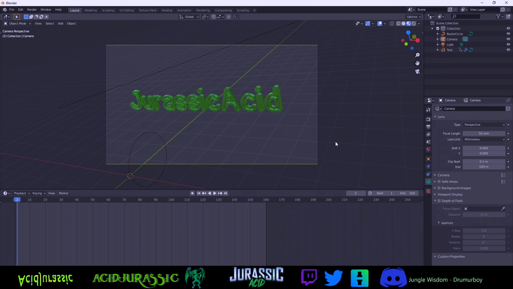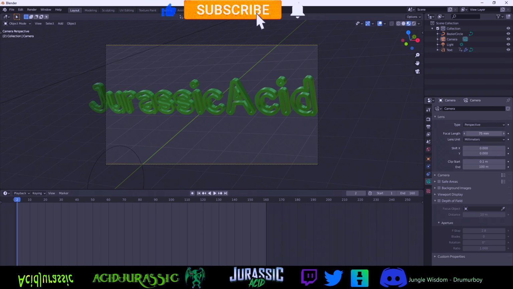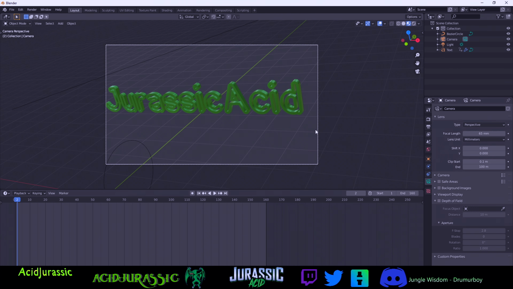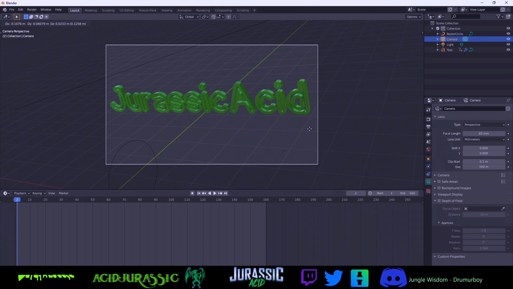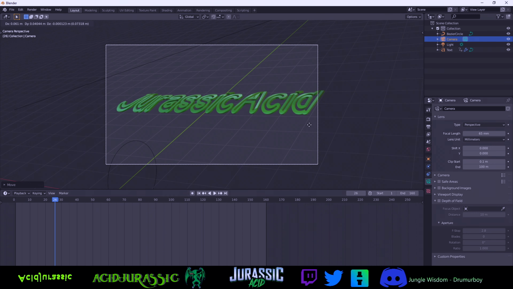All right, so once you get it lined up the way you want to, there's going to be another thing that you can actually do. Blender has an option where you can change the focal length inside of your camera base. This is going to slowly zoom it in here. You want to try to zoom it in not too far, else it'll crop everything else. But if you do something like 65, for example, as far back as we were, or just try to get as close in as possible here, move the camera on, that way it pans around in the front, and you want to make sure none of the words actually get chopped off.